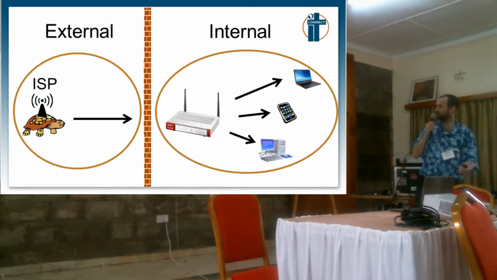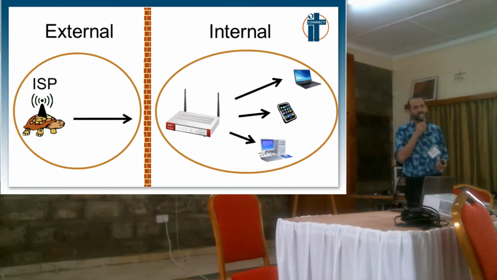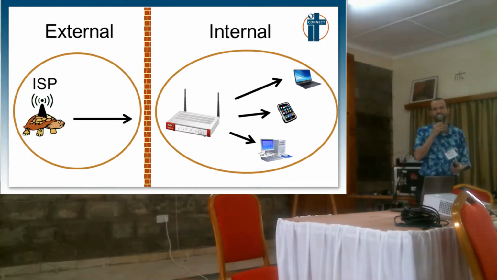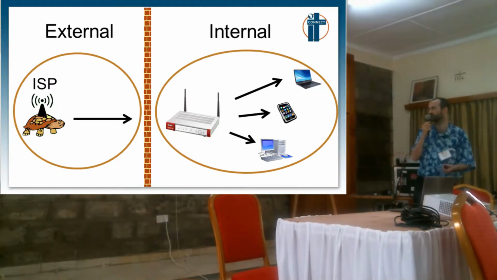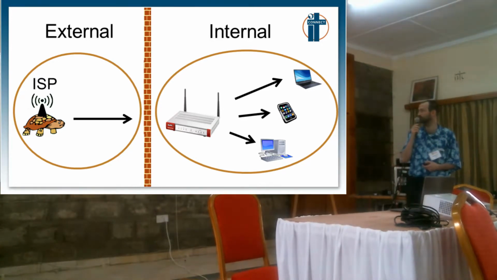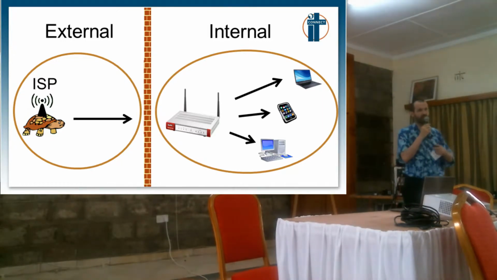Okay, so let me move on to something related but different. So far we started off talking about external issues. So basically, how do you make sure you're getting the very best deal coming into your office? How do you maximize the bandwidth and minimize the money that you pay and all the rest of it? So that's one big topic. But the other one is related to the internal connection on your network. So basically, how do you maximize your use of the internet? How do you make sure that you're actually getting the best out of the internet that you're buying?